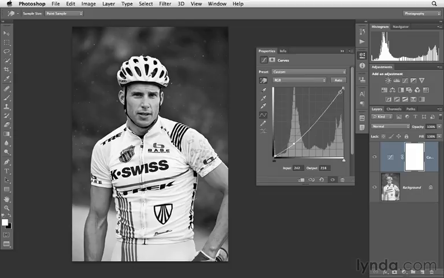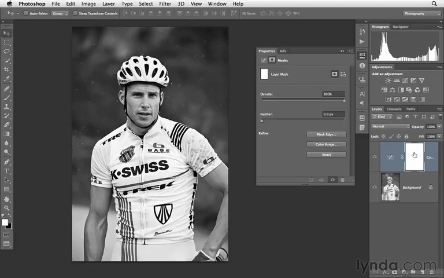I also want to work on the helmet up here, and I'll go ahead and click and drag that down a little bit as well. Well, now that I've done that, I like the drama. I like the density of those blacks, yet I'm noticing that the eyes are too dark. Well, we can mask this area away, and we can do so by simply clicking in the mask. When you click in the mask, you notice that it changes your properties panel.